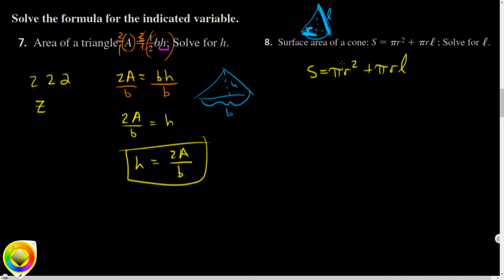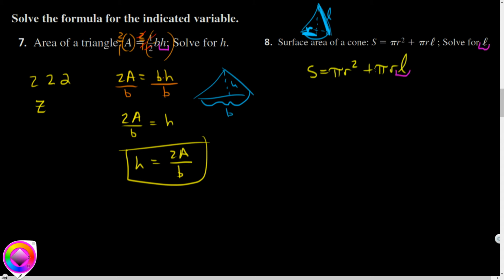What variable is this? Is that a variable? No. Pi is not a variable. It's a constant, and it's a constant that is innate within our universe. It's the number 3.14159, infinitely long, non-repeating, and it's the ratio of circumference and diameter for any circle. So those represent numbers. Now, they asked us to solve for L.